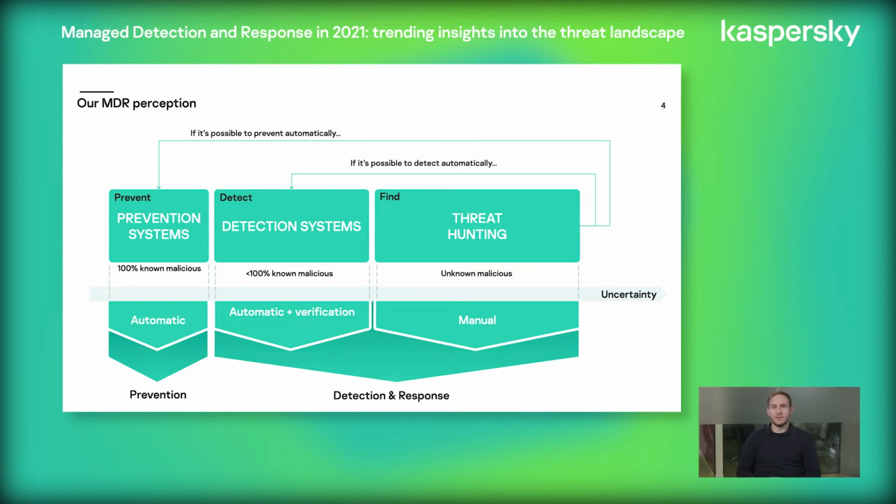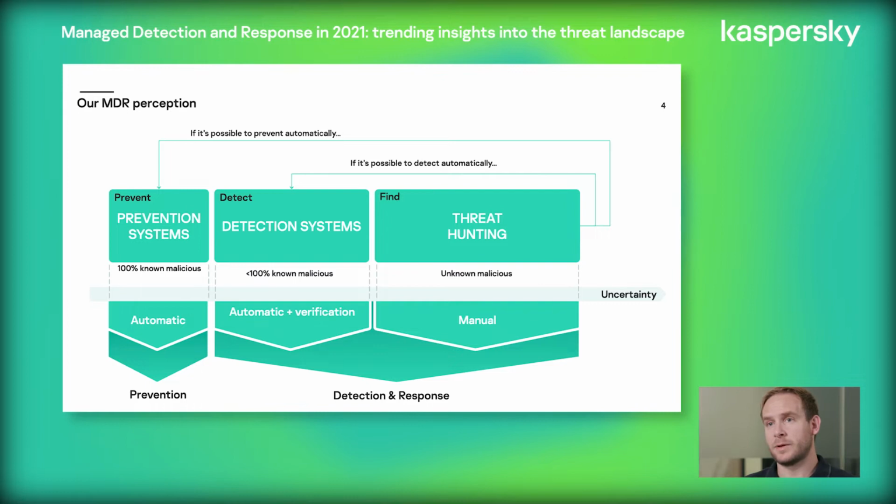Those attacks are tailored to a particular victim, meaning there's a great chance that all the tools used and techniques are completely new, and we might not even have any automatic detection logic for these. In this situation, the only option is to detect them using threat hunting, and this is normally a manual process, and it can be compared to our own internal threat research. That allows us to maintain consistently high detection rates of our products.